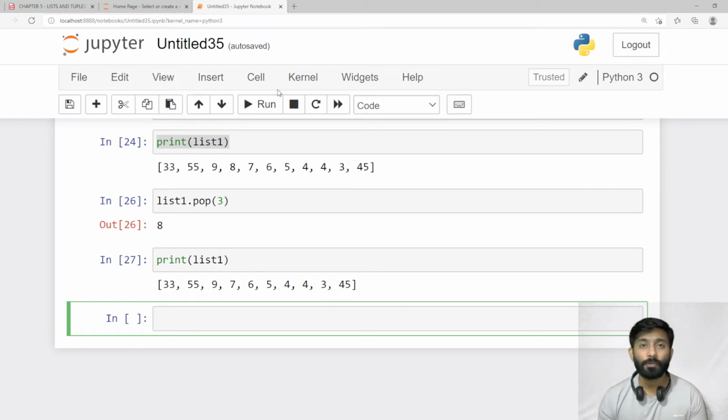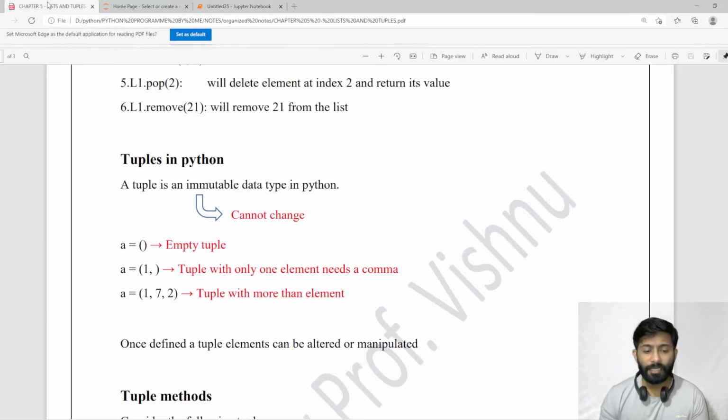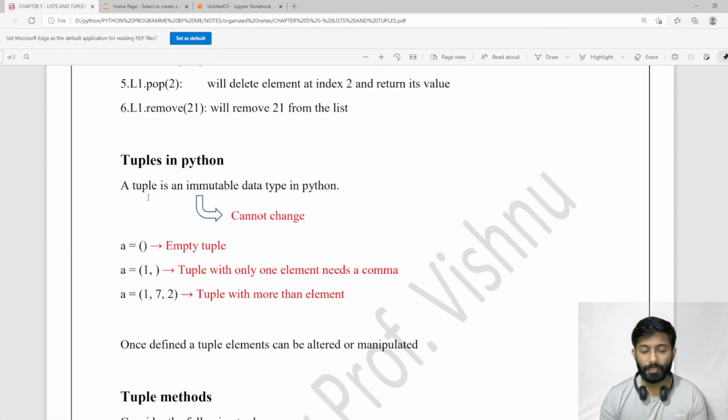After this, we will go towards the next topic, that is tuples in Python. A very important thing over here: tuples are immutable. Immutable means you can't alter a single element of a tuple. Before moving on, let us see how to assign a tuple.